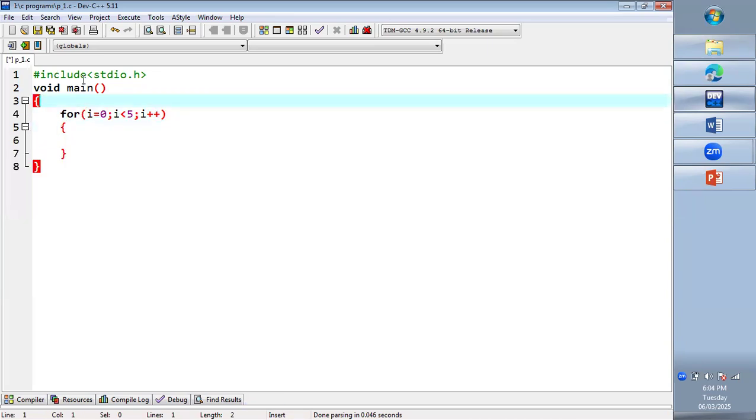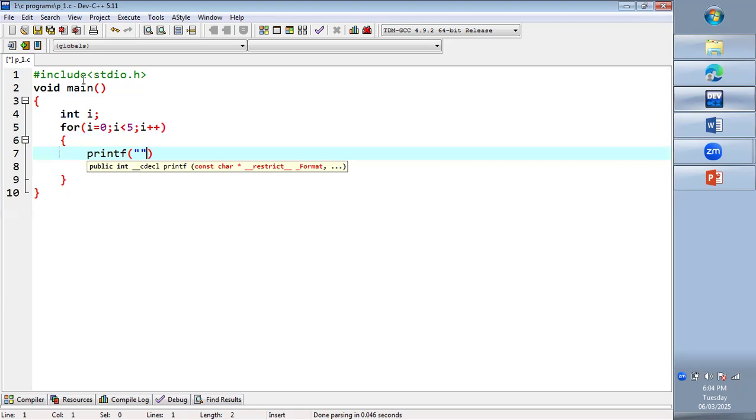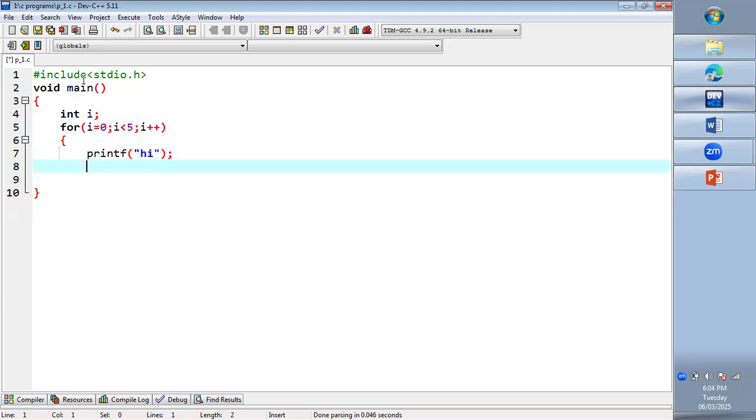Because we did not declare i, I am declaring the variable i here. Then within the for loop, I am keeping one statement as printf, where I am using hi as the string to be printed on screen. Then I will use a condition as the jump statement, where I'm using if i equal to 3, break.